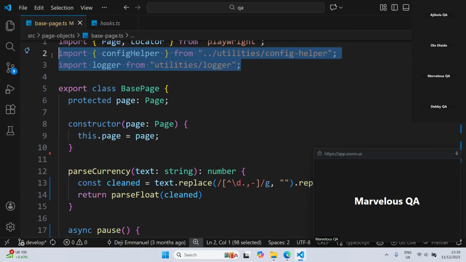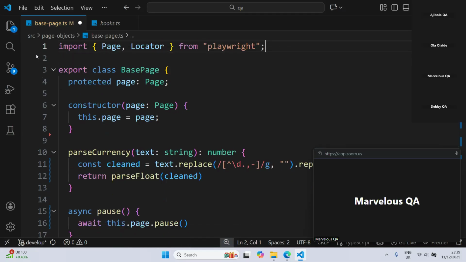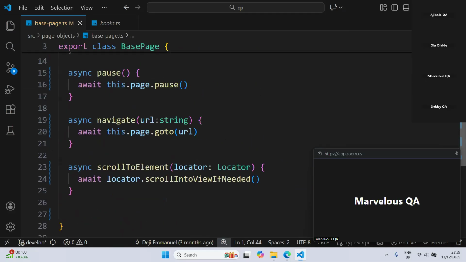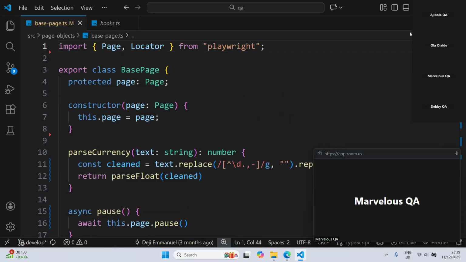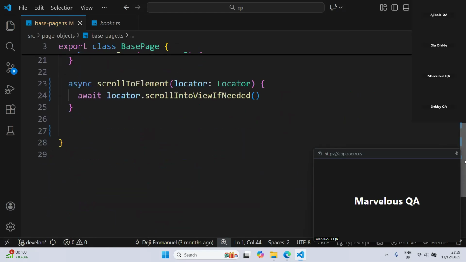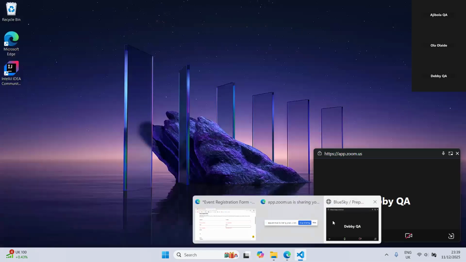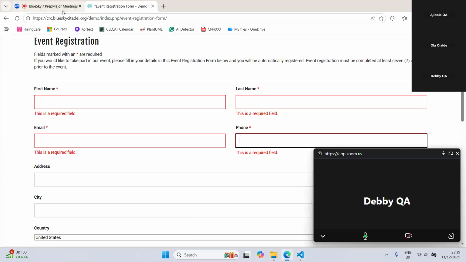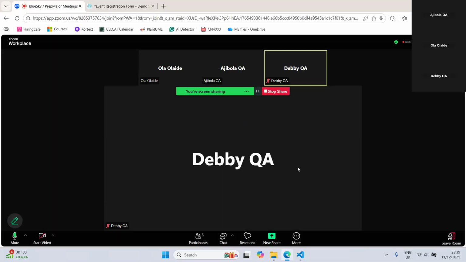I'm going to remove this, and this too. So just remember, we're working in context. We don't need everything. What we don't need, we shouldn't put. That is why our base page is small, because there are some things that we want to share and some things that we don't want to share. So I'm going to stop sharing my screen now, and I'm probably going to upload the file to you guys. So that is the base page.